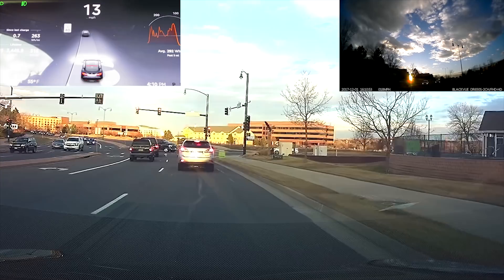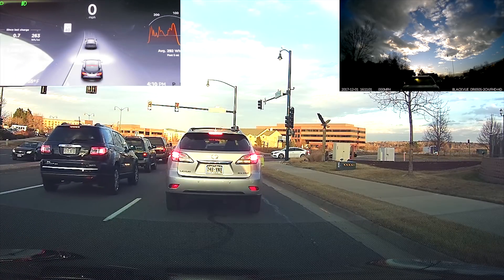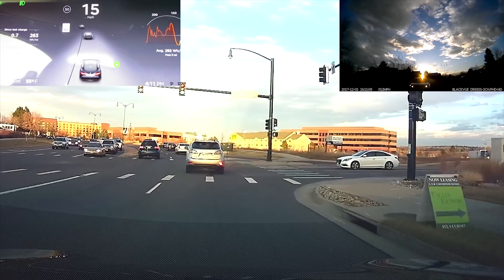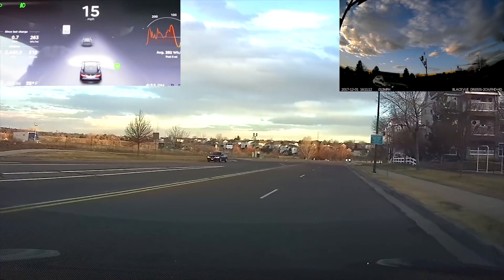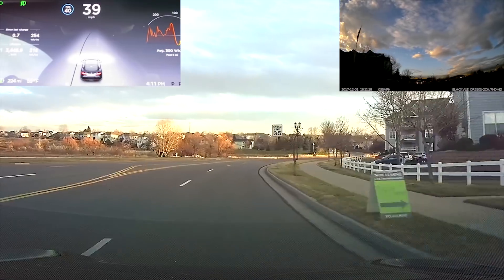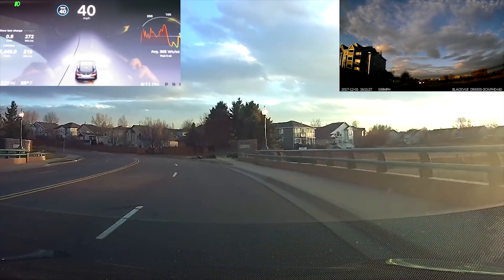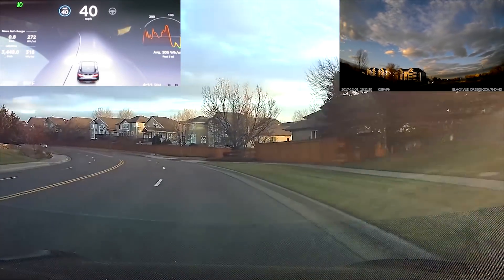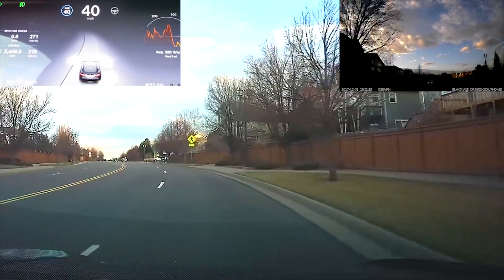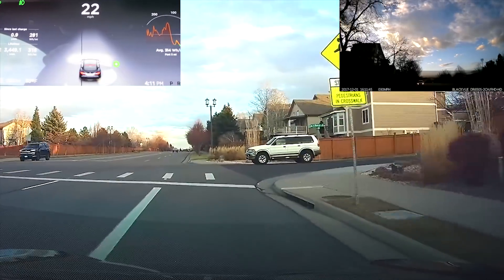I definitely see behaviors like the car starts to slow down ahead of a car indicator coming up on the screen, which is an indication — and it shouldn't really come as much of a surprise — that the information displayed on the dashboard is not raw telemetry. It is a user-friendly visualization of some of the information being collected by the car. So there are instances where you'll see the car react to something that has not yet shown up on the display. That's a fairly common thing, especially with road curves — you'll see the adaptive cruise control or auto steer begin to slow down when a road curve is coming up before the curve actually shows up on the display. It's not a heads-up display for a fighter pilot; it's not that level of accuracy or fidelity. It's a friendly visualization to give you an idea of what the car is currently perceiving.